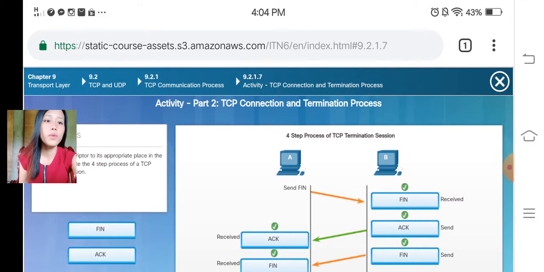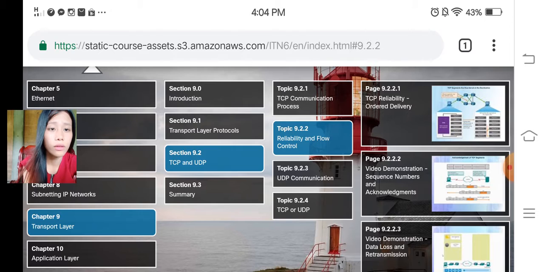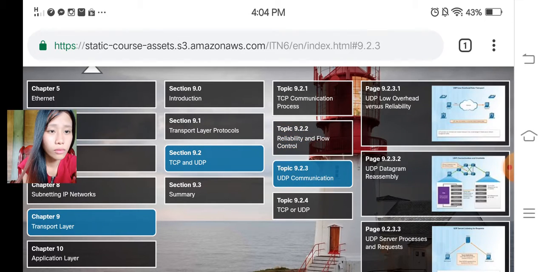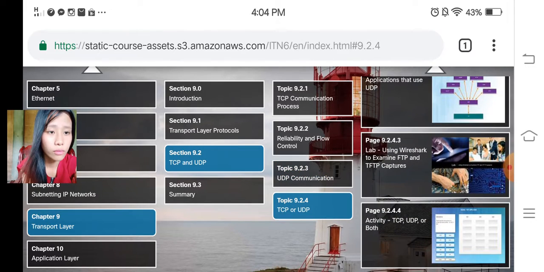So the other activity in chapter 9, let's find. For another activity, I think it's the last because section 9.3 is the summary.